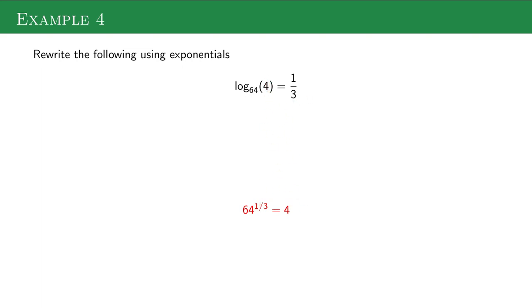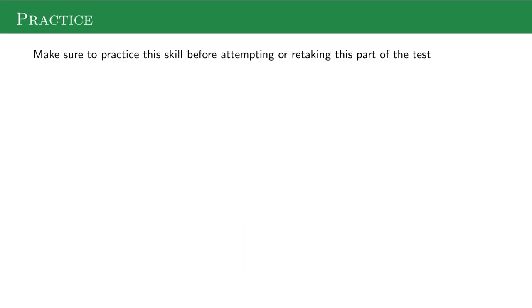So we're just doing these flips, making sure we keep track of our base, and the inputs and outputs are flipping. But that's a really important thing to know. You can always rewrite these things as each other, and that helps you a lot in different cases. So now you know that skill, and you know that logarithms and exponentials are inverses.